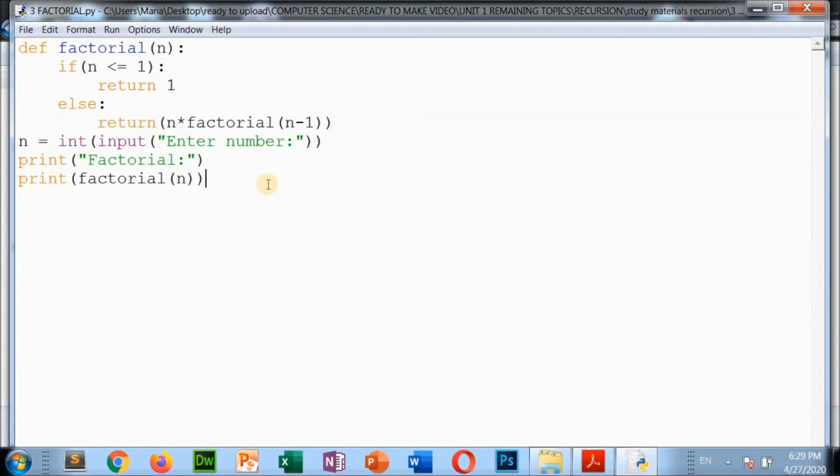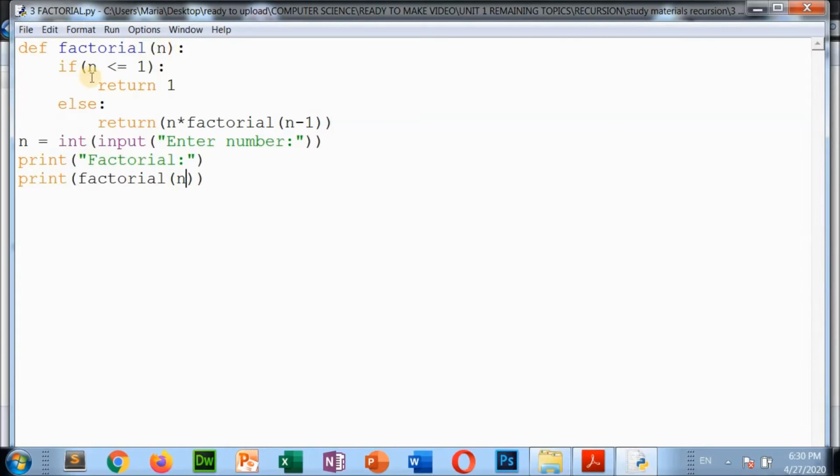Okay, so now see how I have done this program. Suppose you have entered 5 here, the value of n. Print factorial n, it will display the result. When you call this function, it will execute the function, then it will return a value. This value it will display here, because the print option has this value. Clear? So you are sending factorial n, that means you are passing the value 5 from here. So this 5 will go here.